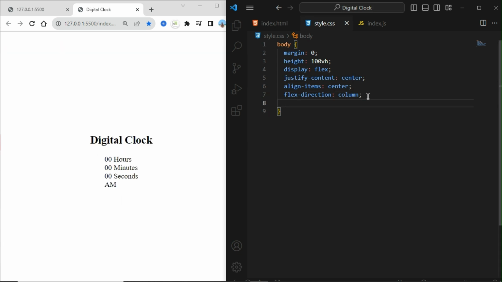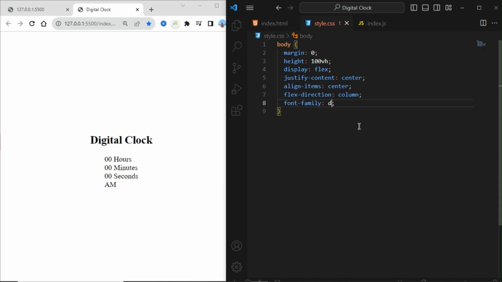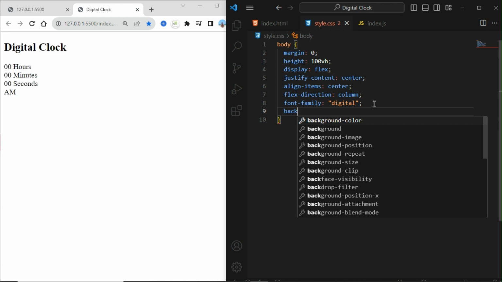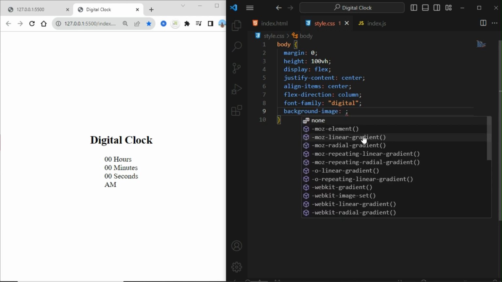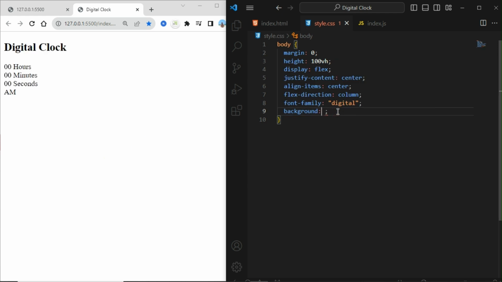Now we need to change our font family and say digital. Let me include it in the brackets. The next thing I need to include is a background with a URL.